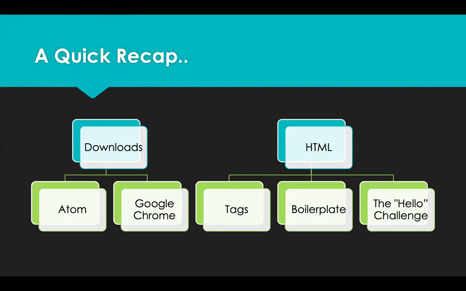So I just wanted to give a quick recap of the last video. I had you guys download a couple things that we were going to use as our development tools, and that included Atom and Google Chrome. I had you download Google Chrome because it has that super handy developer view and allows you to inspect and play with the HTML and CSS of websites, which we actually used to tap into the BWib website heading momentarily.